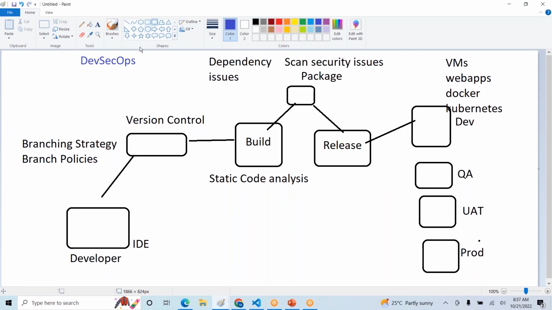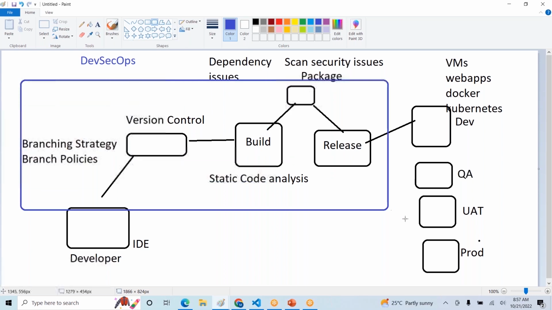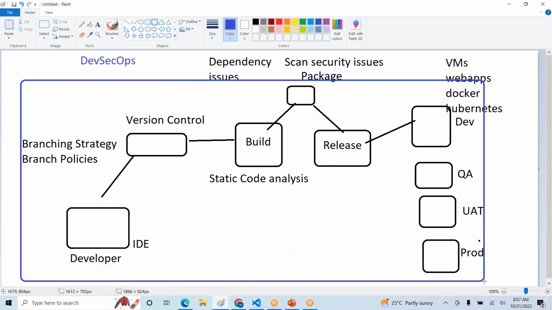Next strategy, we need to identify all the issues in one dashboard. We can call it feedback. Whatever issues are there, we need to document and publish them in one dashboard so that it will be clear for us whether there are any issues at different stages. Currently, we have different stages, and each stage we are using different tools, so that it will be easy for us. This way, we can implement DevOps strategies and SecOps strategies.